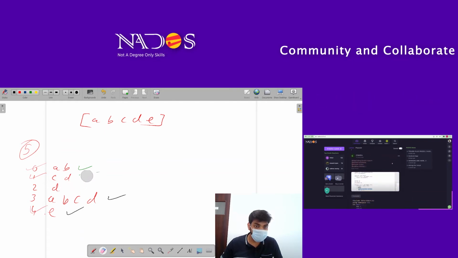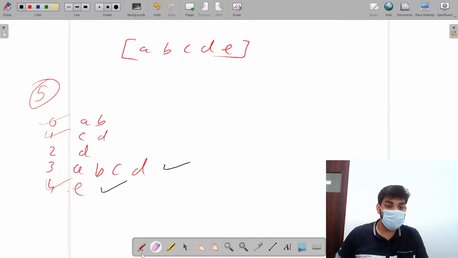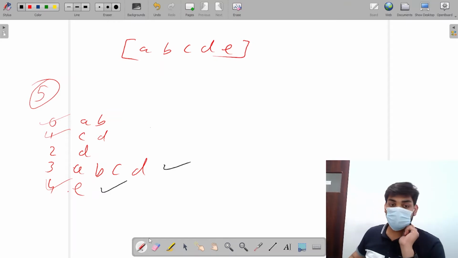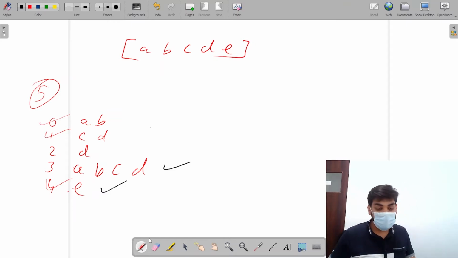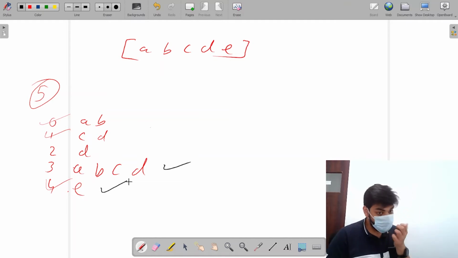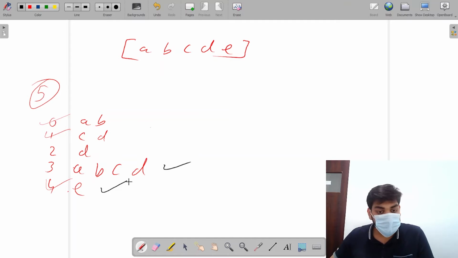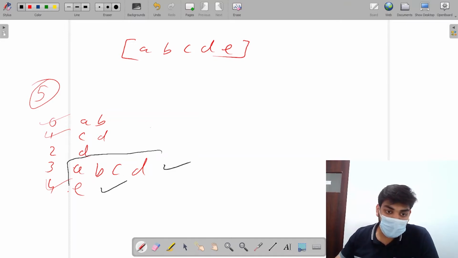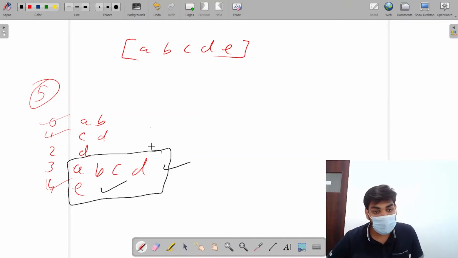So this answer won't exist, because in that case there would be multiple answers and there is no such case. The constraint is there would be only a single answer. If I take A, B, C, D and E, my work is done. In this case I require 3 software developers, and here I just require 2. So I will take my answer as this, where I only require 2 developers.